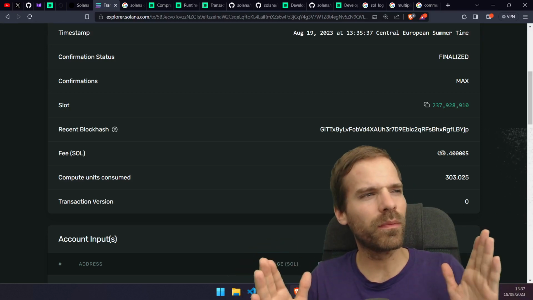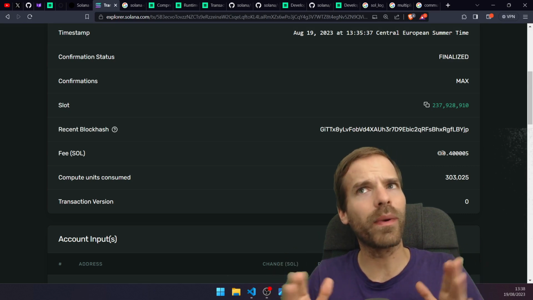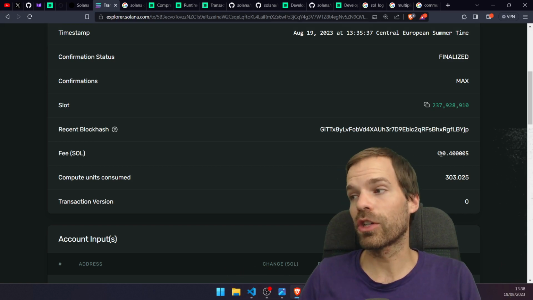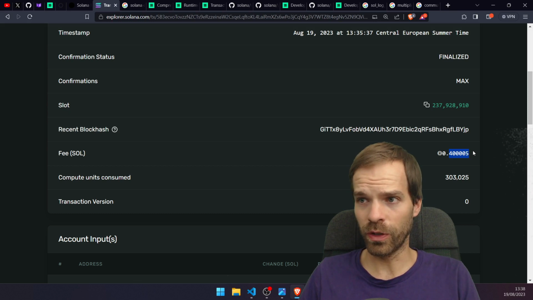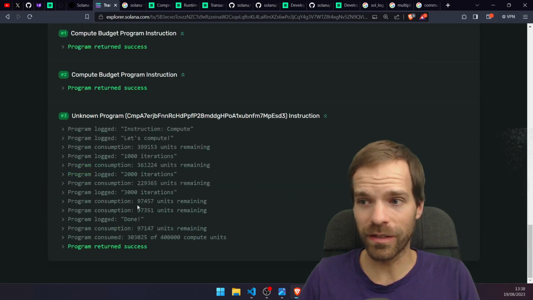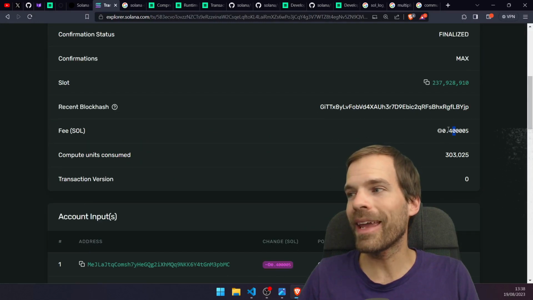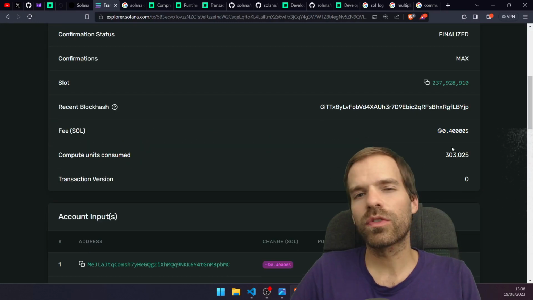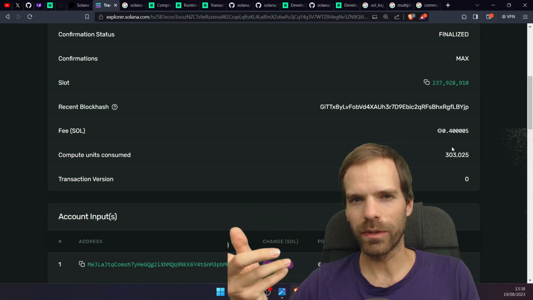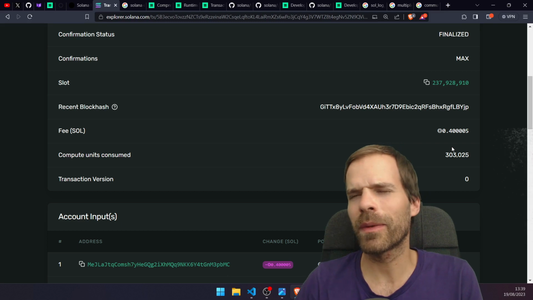Or maybe it's the maximum compute that you can put in a block calculated by the requested units and not by the actual consumed units? Maybe. Then it would make more sense again. But anyway, point is we can just request 400,000 compute units. The program still goes through, so we can still get all our 3,000 iterations, still consume the same amount, but we pay less even though we set the same price. So obviously it makes sense to request as little as possible in terms of compute units. I still have that question, but let's go through it. Maybe then it becomes clear to me.